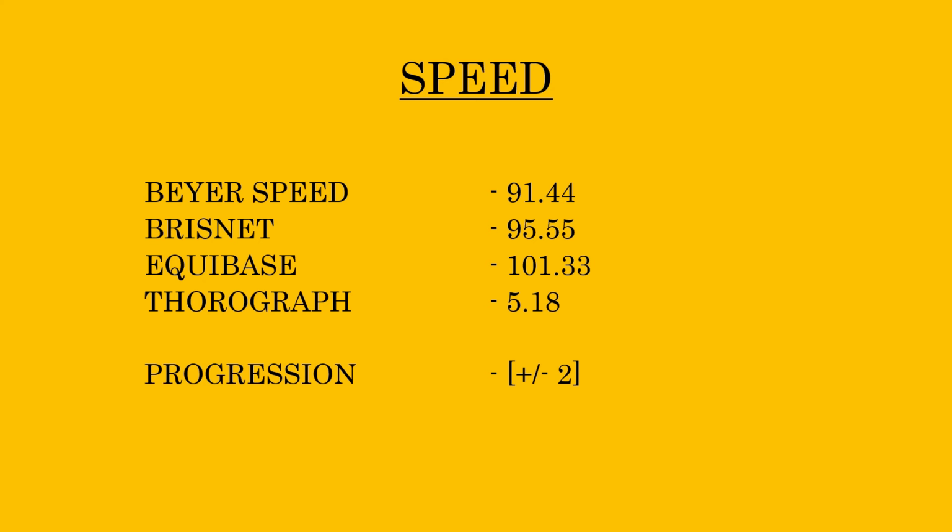For those of you who aren't familiar with it, the lower the Thorograph number, the better, including negative numbers, which are outstanding. Thorograph incorporates all aspects of racing: ground loss, post position, weather, wind, track conditions. So it's a very comprehensive speed number, and it tends to be pretty accurate. What it does is expose patterns that all horses have in terms of how they're going to run. So it's a very important number.